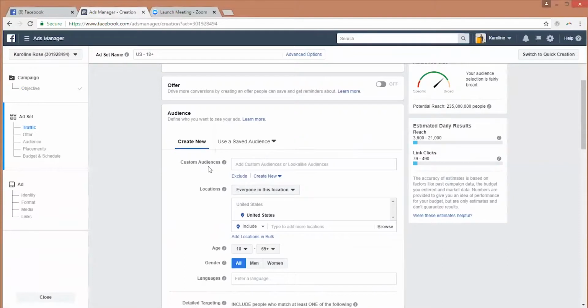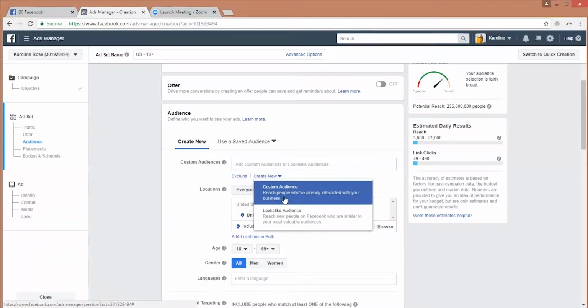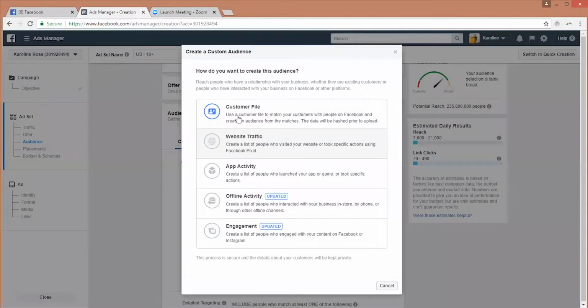And then it's going to talk about the audiences. So right here, you can create a custom audience by your pixel, by people's email addresses or other. So we're going to create new, and we're going to do a custom audience. So right here, you can do customer file, website traffic, app activity if you have an app, offline activity.